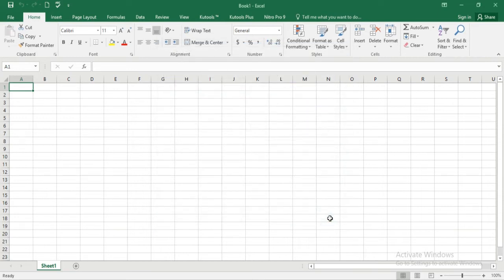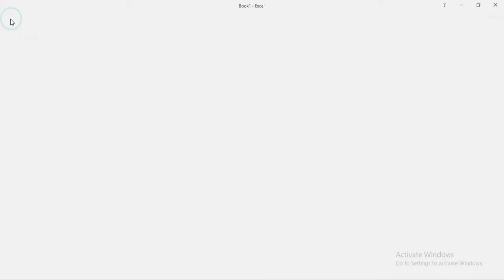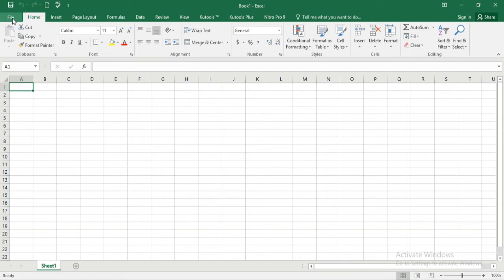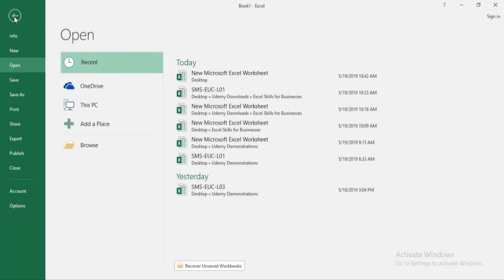One tab on the ribbon that is a little bit special is the File tab. When we click on the File tab, it brings us to the Backstage view. And this contains all the tools we need for managing our file, like open, save or close. To come out of the Backstage view, click on the back arrow or press the escape key on your keyboard. Now we would like to use our Backstage view to open our first file. So I'm going to click File and make sure that you have come to Open as well.